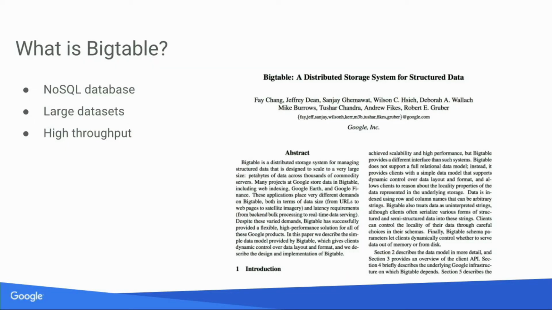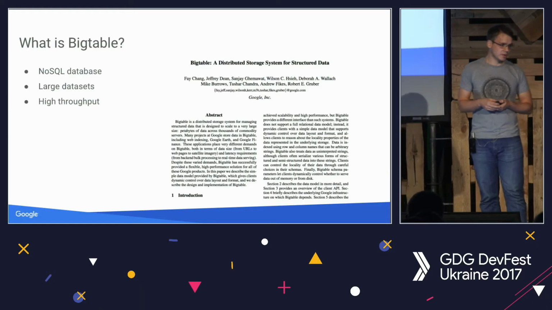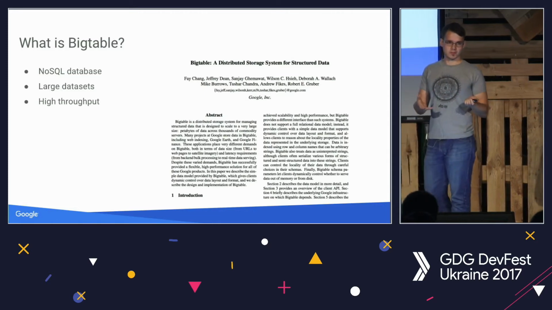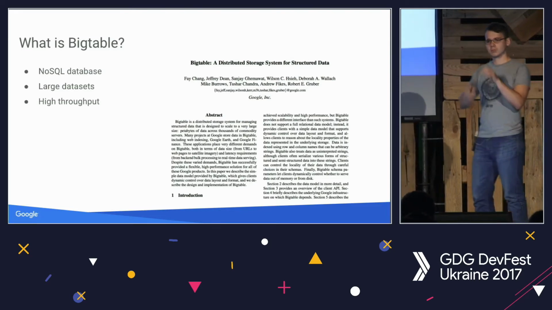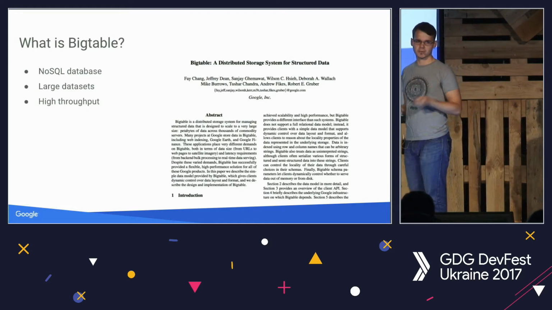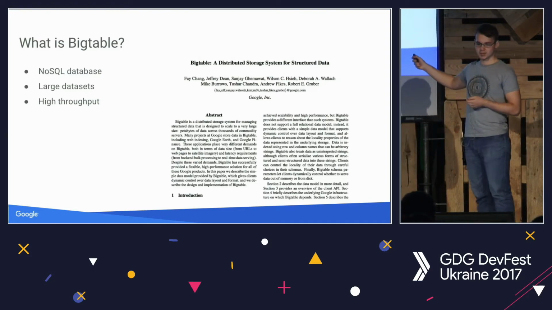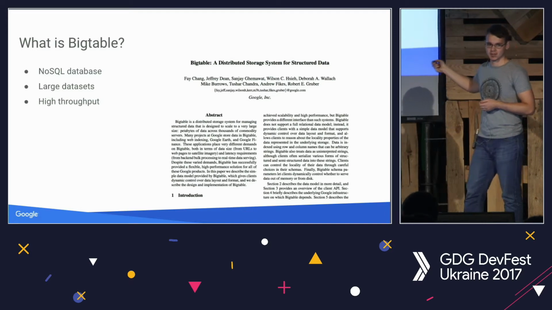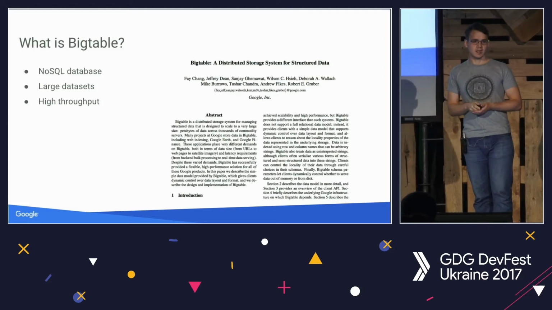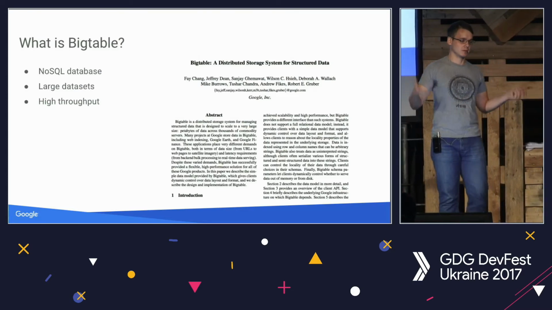Let me start with the history of Bigtable. Design and initial implementation of Bigtable started at the beginning of 2004, and it was published as a paper in 2006. It means that we have used Bigtable for a long time. If you are a paper nerd, a white paper nerd like me, you can go and read the Bigtable white paper. If you search for something like Bigtable PDF paper, it should be one of the first, second, or third results in Google. It describes the internal architecture, structure, how it performs, and performance testing. But be careful, because it was published 11 years ago. For performance tests, it might be a little bit outdated because our computers have become more powerful.